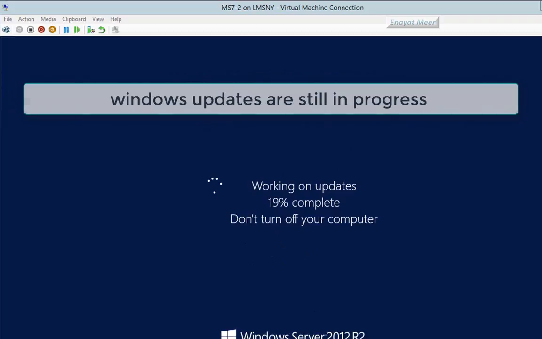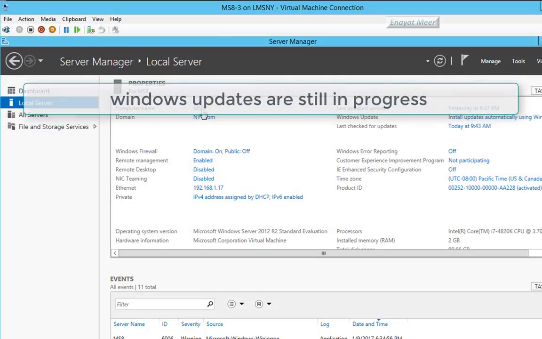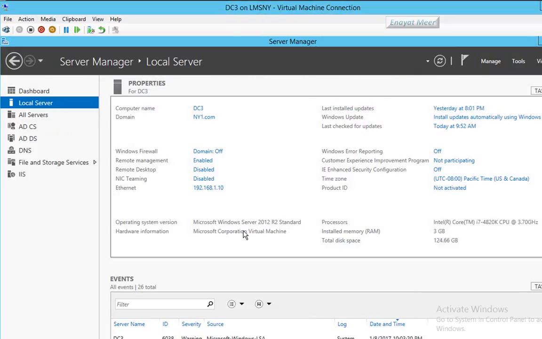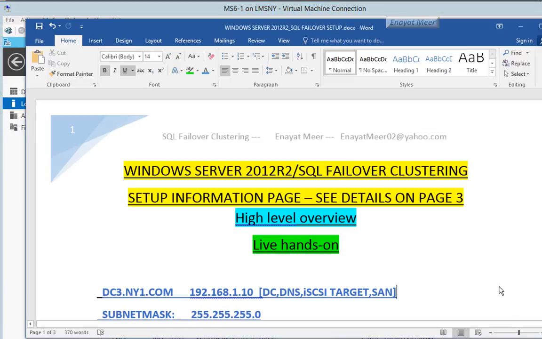As you can see, updates are still in progress. As you know, these updates are very time consuming, so it will take some time. Relax, no rush, just have this document available for the overview.